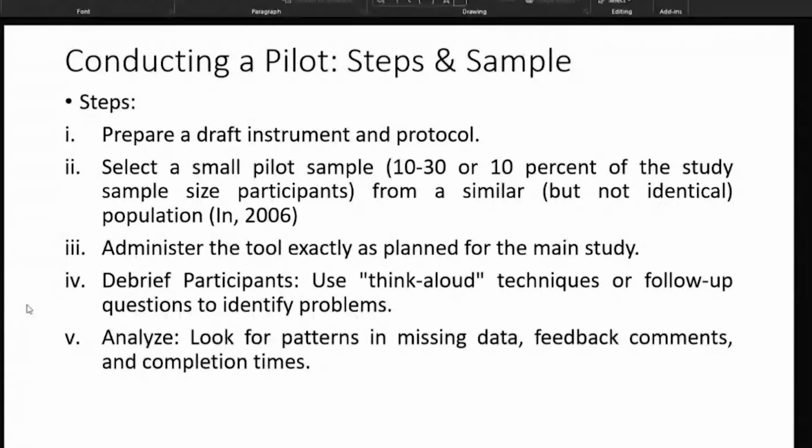So then, after you have selected the number you want to use, you administer the tool exactly as planned for the main study. So you just go and administer, then you do the debrief. You debrief participants, do a follow-up, and ask questions so as to identify the problems that your instrument is likely having or may likely have. So that is very, very important.